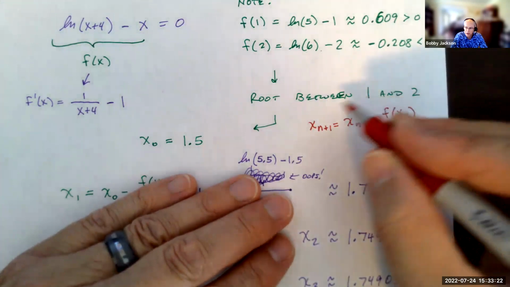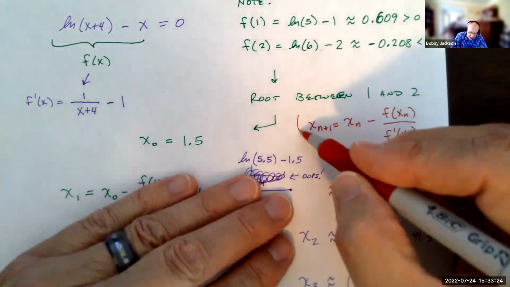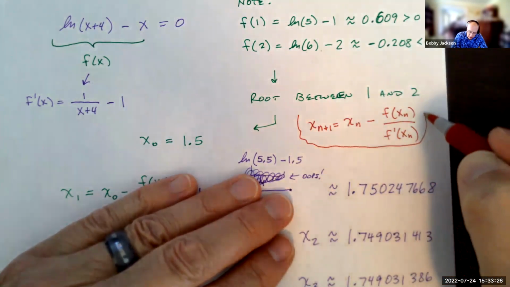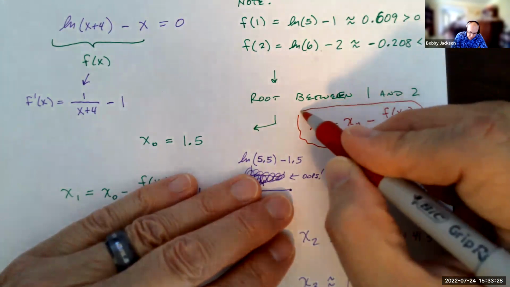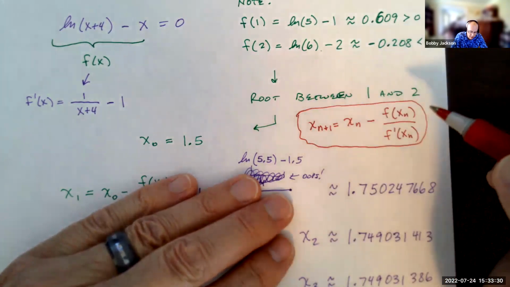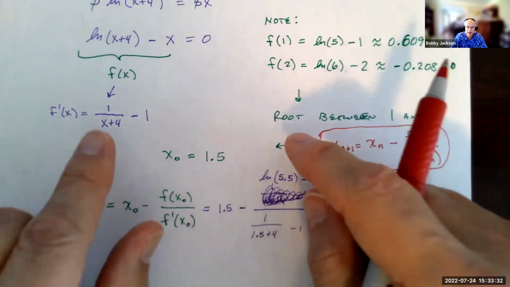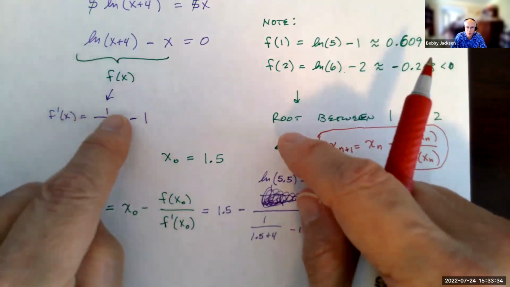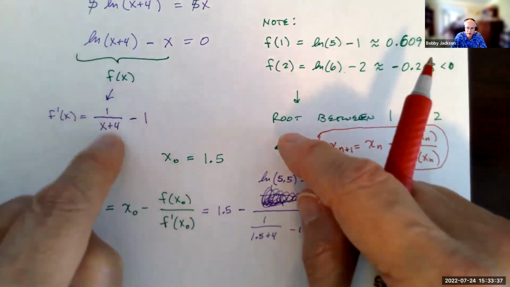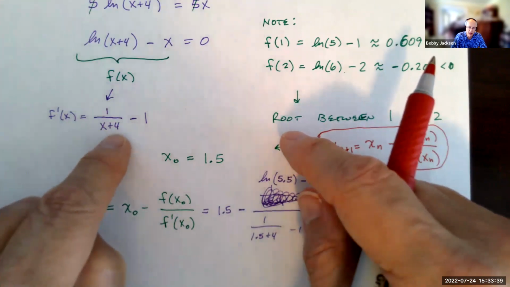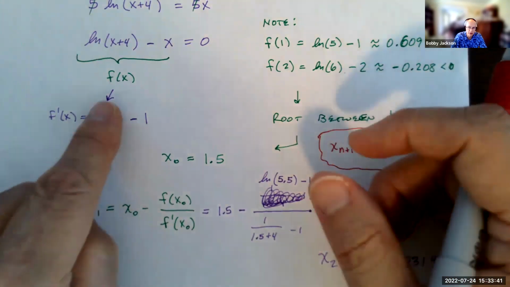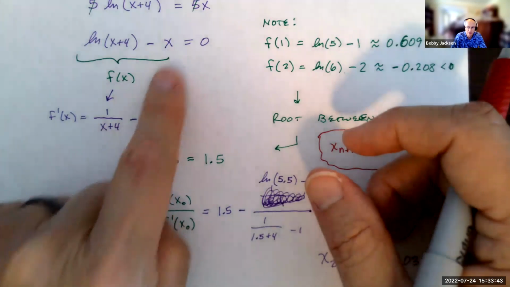And again, you need to watch the lecture video to see where that came from. If you're unsure, I show you exactly where this comes from. Okay. So I do need the derivative, and I found that here. The derivative of natural log of x plus 4 is 1 divided by x plus 4. Got a little chain rule, but the derivative of x plus 4 is 1, so that doesn't change anything. And then the derivative of x is 1.